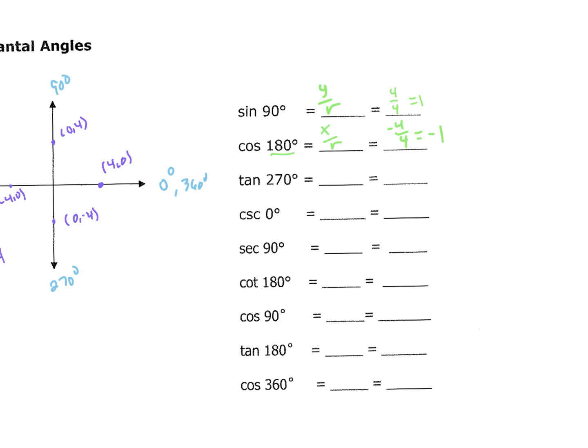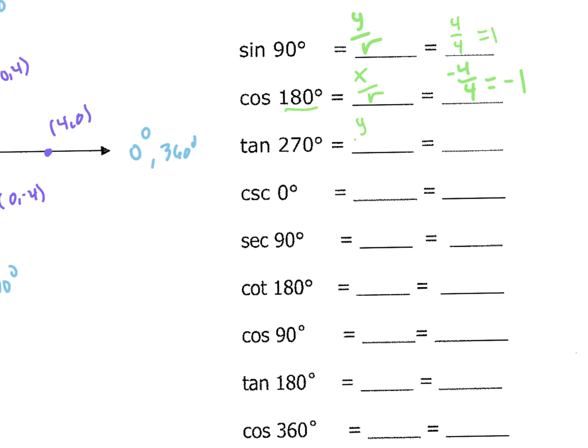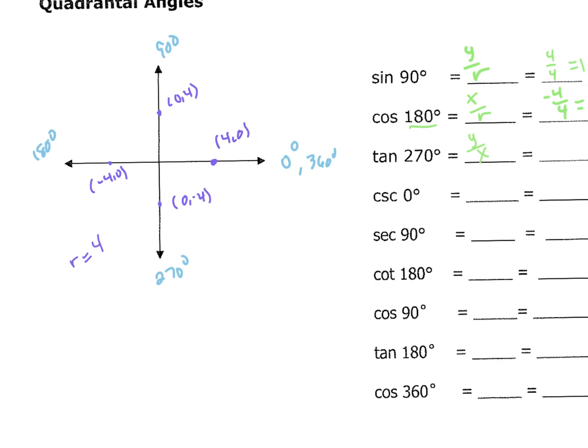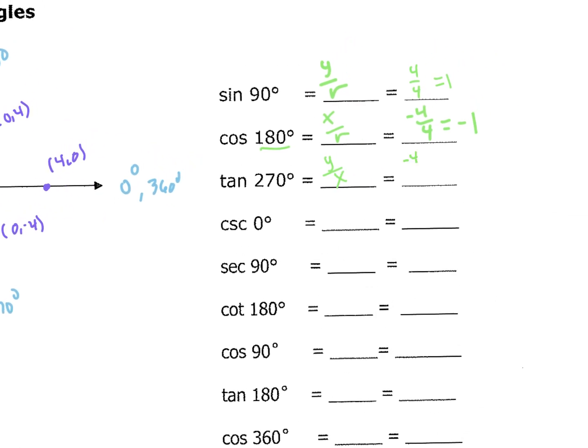This is to give us practice with these ratios, to help us work with memorizing them, but ultimately at the end I want you to see a pattern that develops with our answers, okay? So tangent of 270, the tangent ratio first. Campbell, what's the tangent ratio? Y over X. So we're going to go to 270 and look at Y over X. So we get negative 4 over 0. Guys, what's that equal to? Undefined. There you go. I will warn you, quite a few of these are undefined.